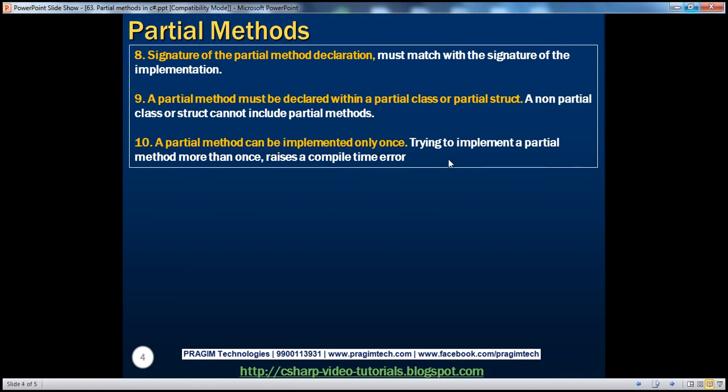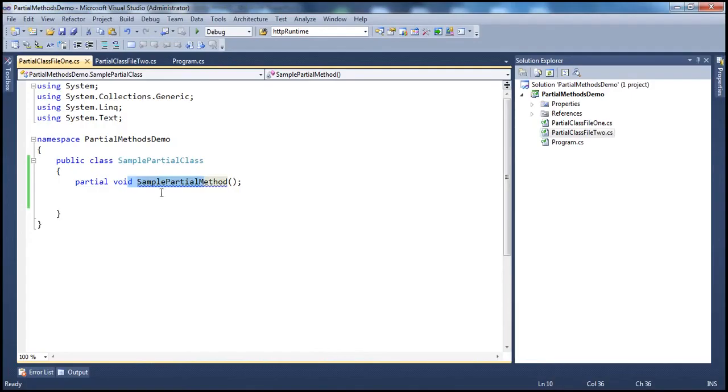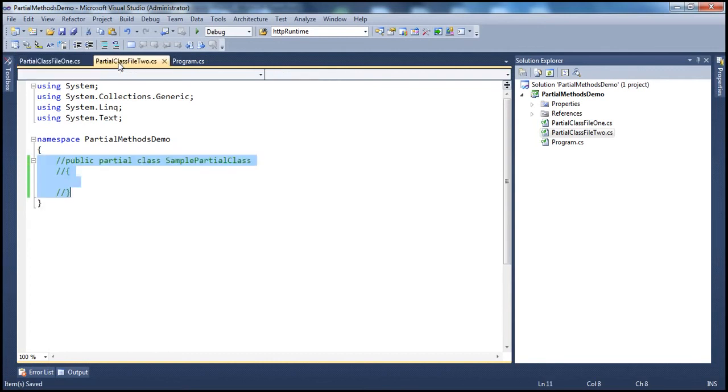Trying to implement a partial method more than once raises a compile time error, and this is again very important to keep in mind. So we have two partial classes here. So let's call this public partial class, that's our sample partial class, and let's uncomment this.